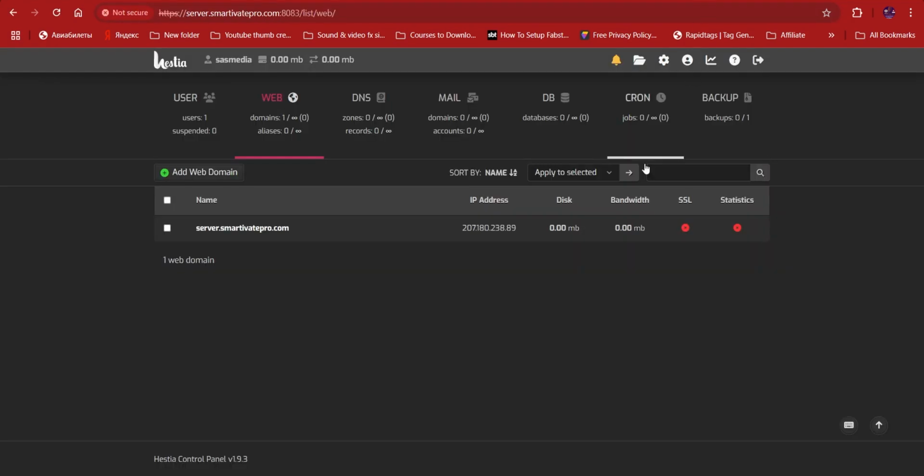So we need to upload our website. All we have to do is click on the file manager over here. But before that, you can see we don't have any SSL certificate installed, so we are going to do that. All we have to do is hover our pointer on the domain or our website and click on edit domain.